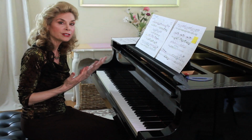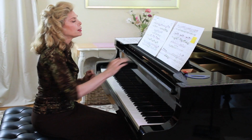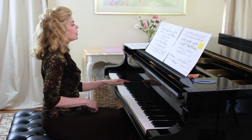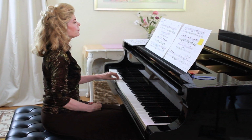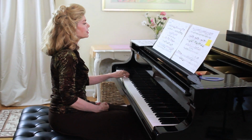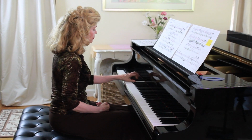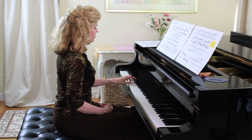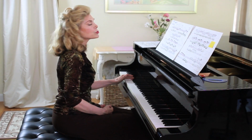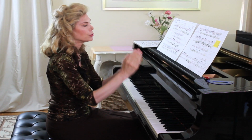Remember, invention means to be inventive and come up with new ways of doing the same thing. So this is a great way of playing around with an arpeggio. If I take my left hand alone on measure 11, I have a strict descending line going to D major. F sharp, E, and D. And those were absolutely even, the same amount of notes per unit going down.